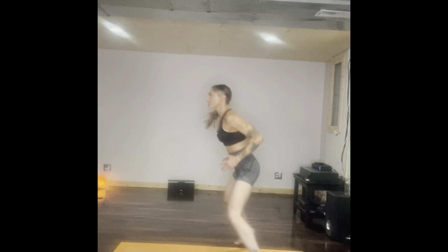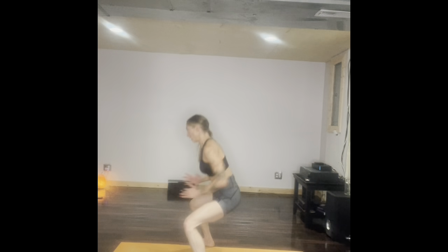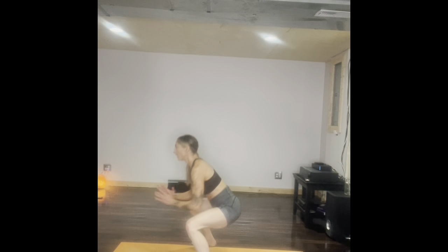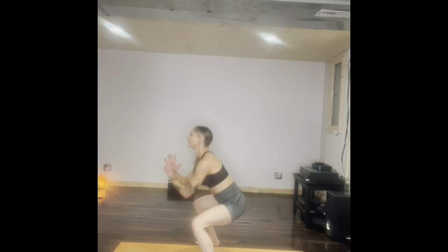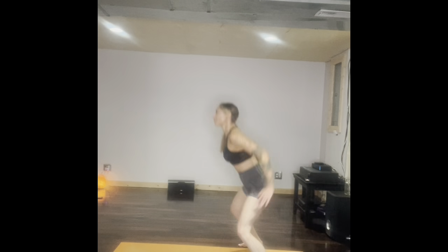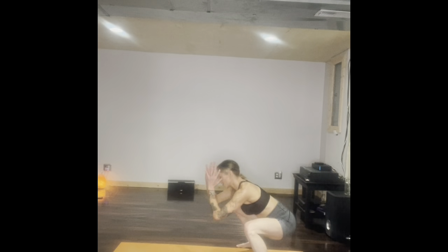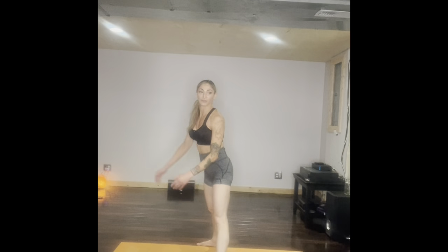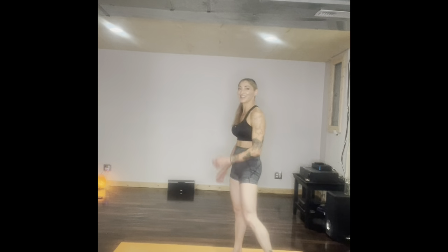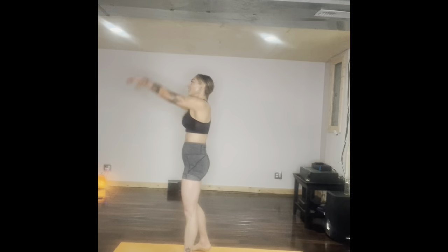Drop the butt. You might go a little slower, but you get the heart rate up. Pretty intense. Lower and lower. You got it. Breathe. Beautiful. Get belly to the ground. Burpees. Okay, all the way down. Let's start here. Take it down.